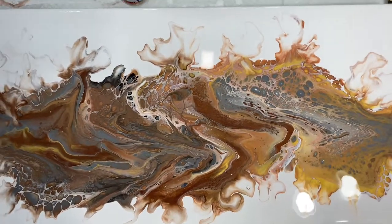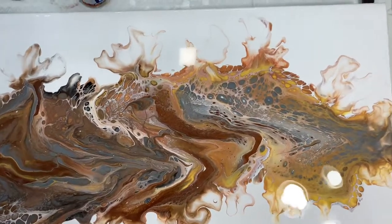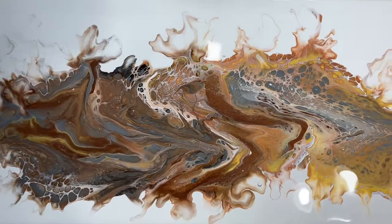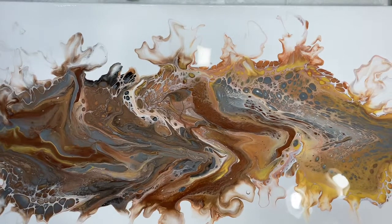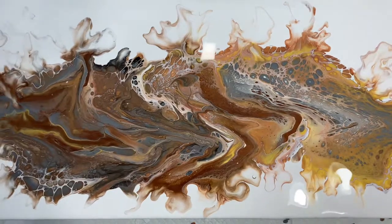I think that's only going to be able to present itself one way, and that's the way I painted it. I've looked at it from different angles, and it appears to present itself better this way. So I'll turn this off and take a couple of still shots, get rid of some of the flashy lights overhead, and we will call this a successful pour.